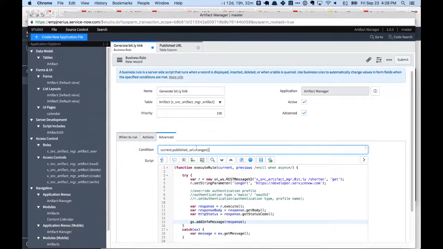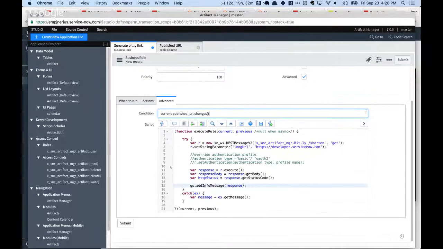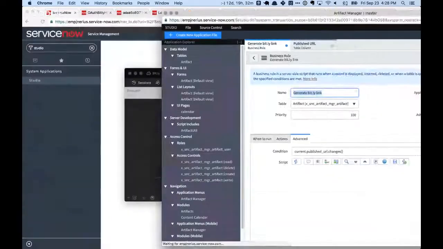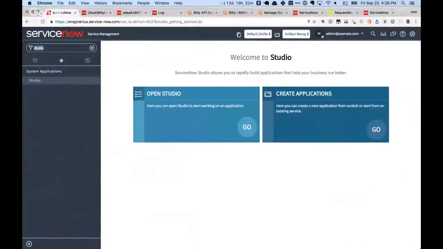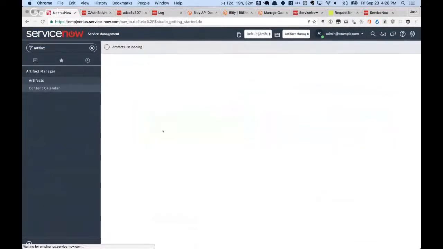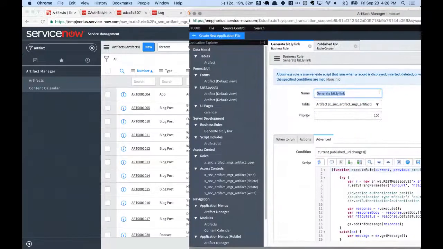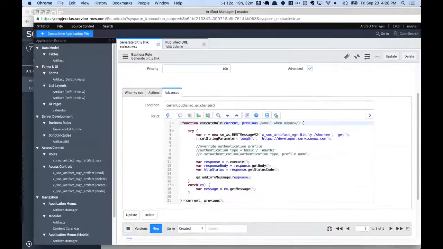Even though it's async, it should work because this is happening at the time of the record update. What's inside here will execute later. And let's just see what happens. So let's move that off to the side. Go to artifacts. But you had done an add info message. Will that work? No, it won't, because you're doing it async. Yep, you're absolutely right. So let's do this instead.